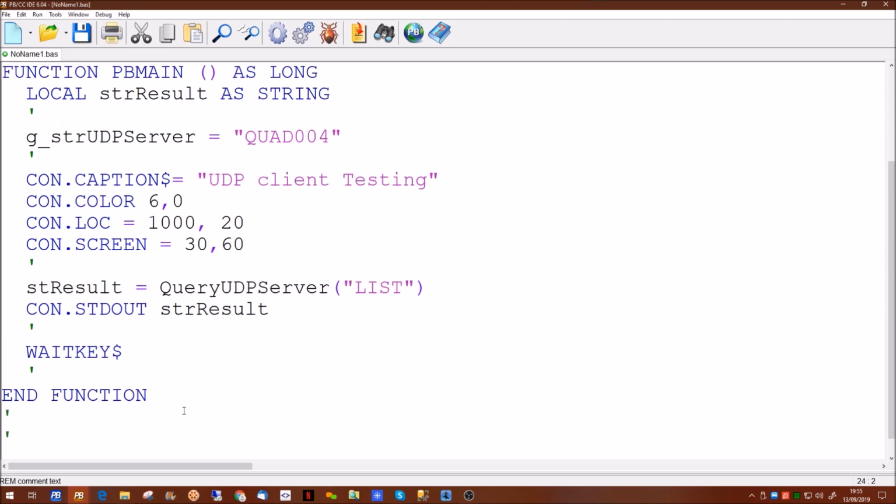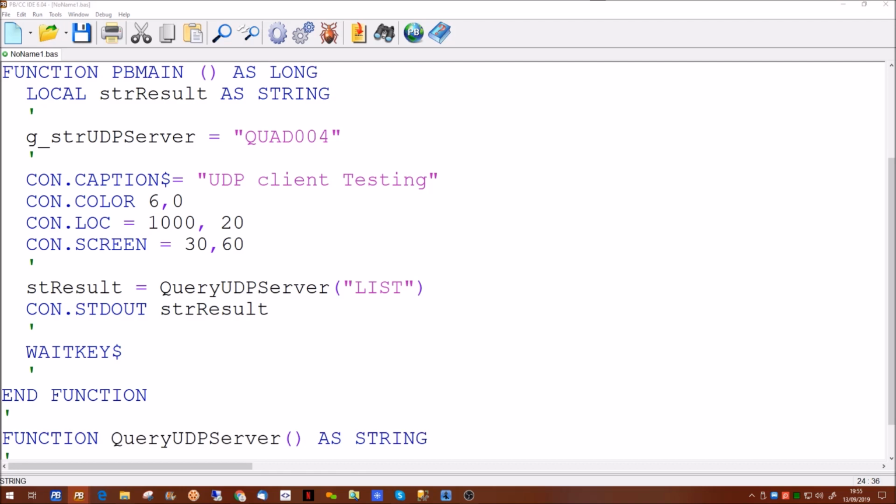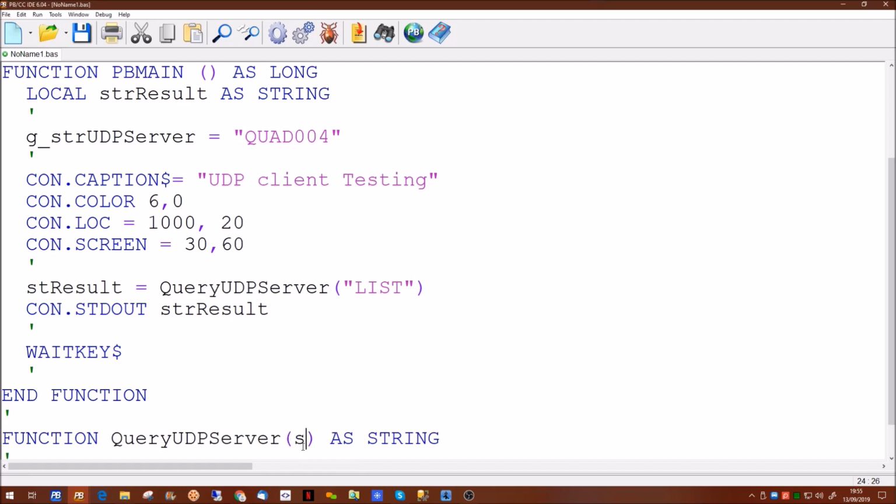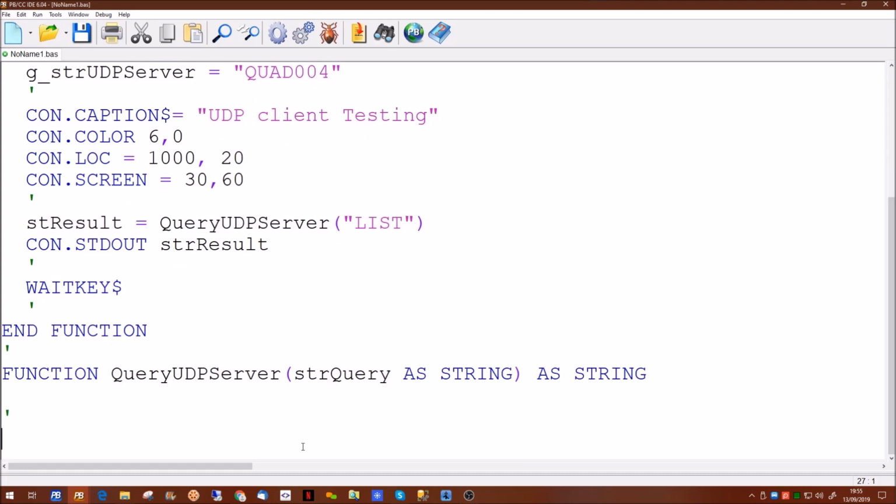So all we need to do now is to write the name of the function. Now this function is going to be returning a string, and we will take in here a variable which we're going to pass to the server and hopefully get a result back.